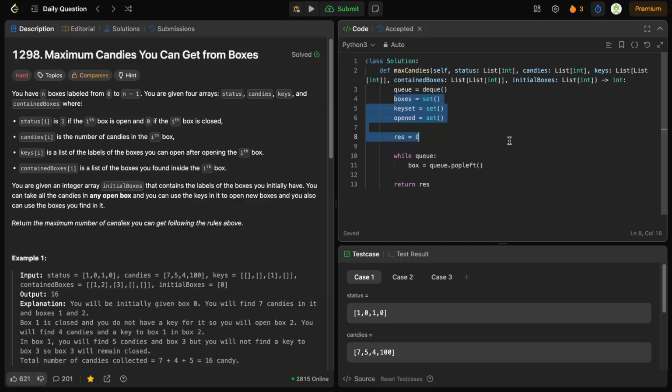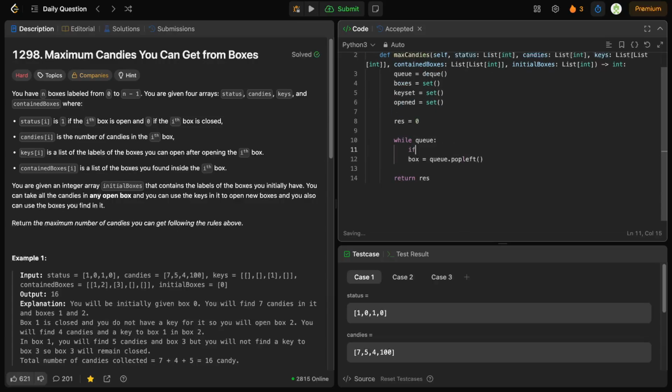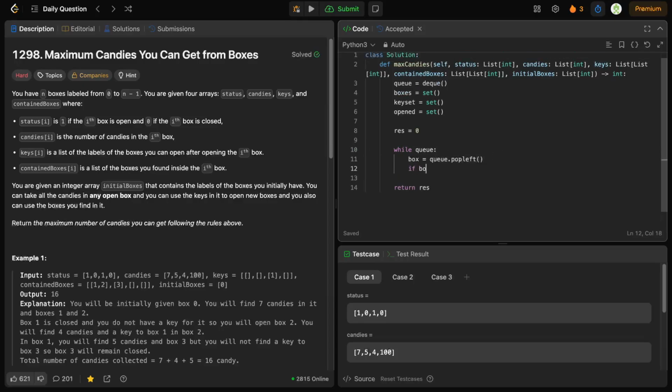So there are three sets here, because you don't want to open boxes twice, right? So the first check is, we'll pop first, and then we'll say if box in opened, we just continue, because you don't want to open a box twice. And then we can just add it to opened.